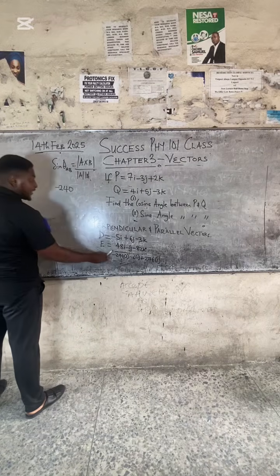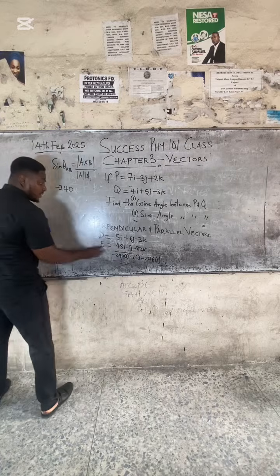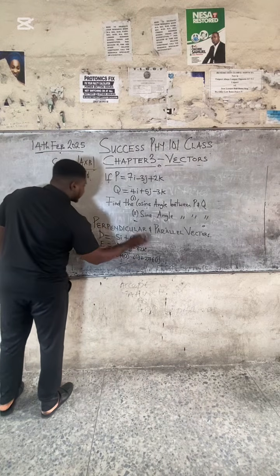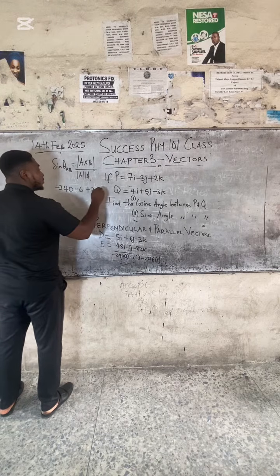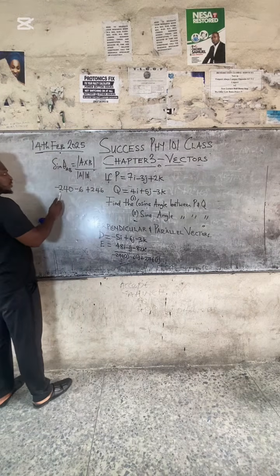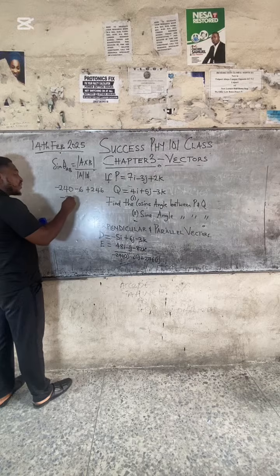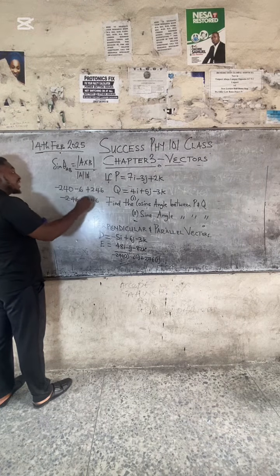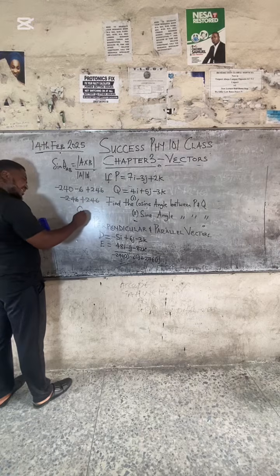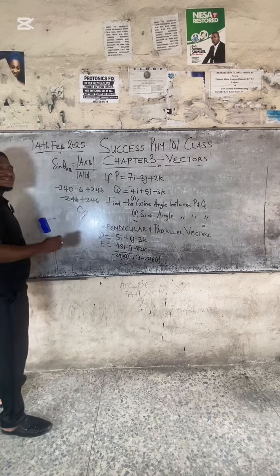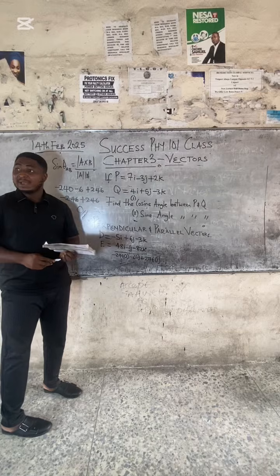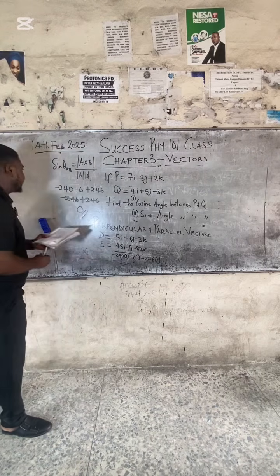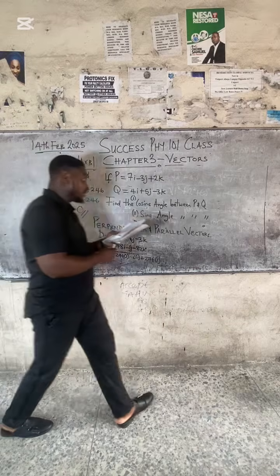Let's write it up here. Minus 240 times 1 is minus 240. Minus 6 times 1 is minus 6. Plus 246 times 1 is plus 246. Now class, minus 240 minus 6 is minus 246, and plus 246 cancels it, giving you nothing remaining. So class, are these vectors perpendicular or not? They are perpendicular to each other.